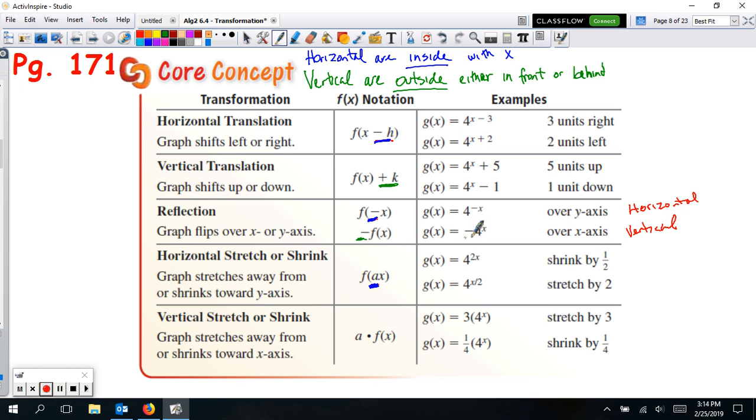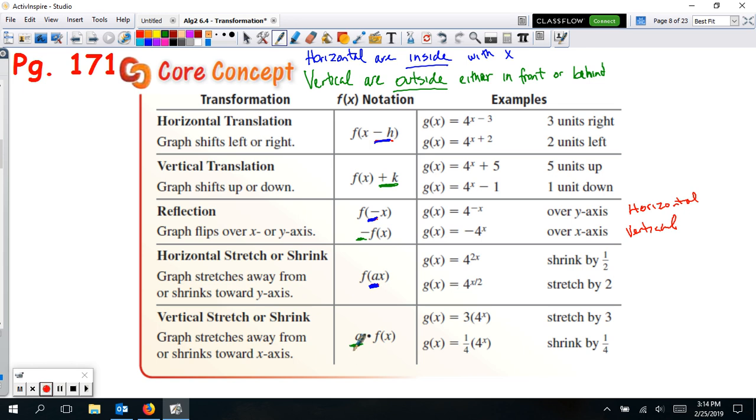So the x has its negative sign in front of the a number, in front of the whole function. Same thing here, the a number is outside in front. So you've got your base here, but then it's being multiplied by some a number out in front. It's no longer 1. In this case, with basically all of these, the base number is 4. The a number would be 1. There's no a number there.